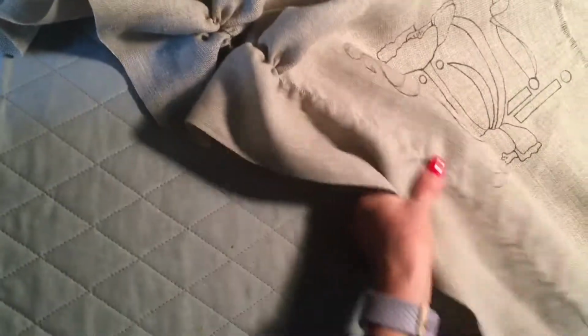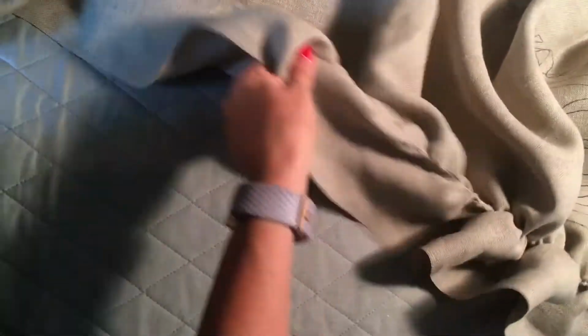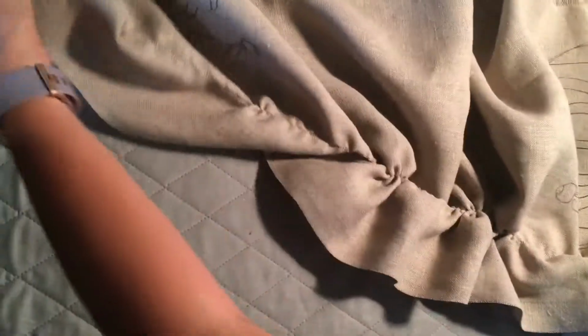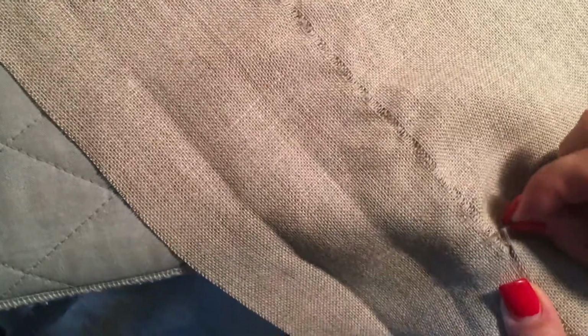Again, I'm working the gathers toward this opposite end here. As I pull out this thread, the fabric just naturally gathers up until we remove it. And this one's going to come out all in one piece again. So that's about our third one there. I'm working on number 4. I'm going to draw it up, and then I'm just going to pull it all the way out.